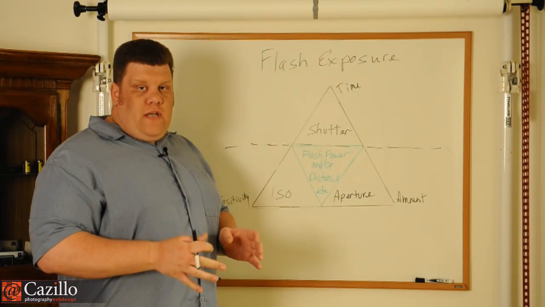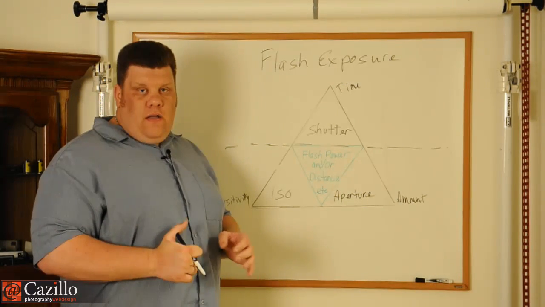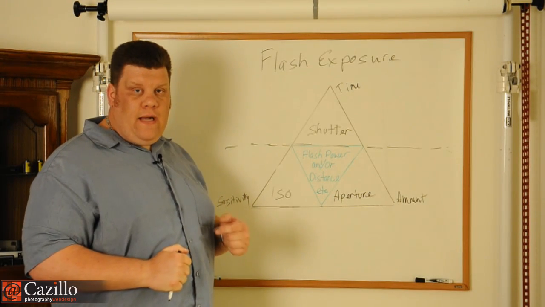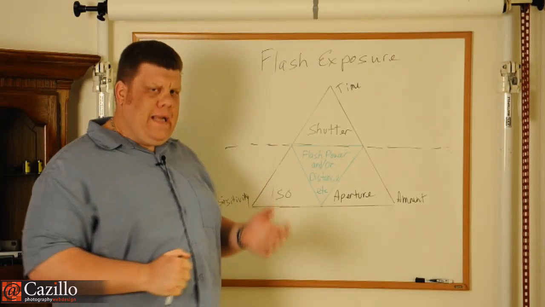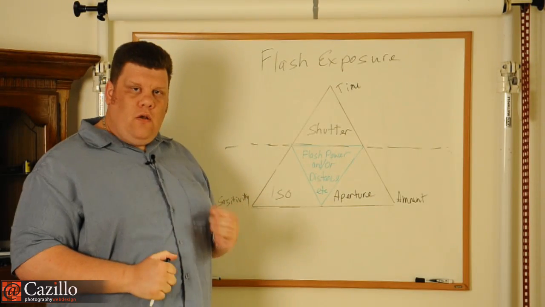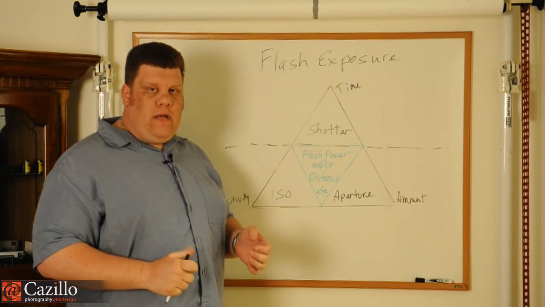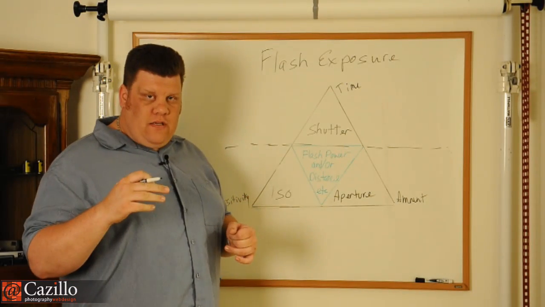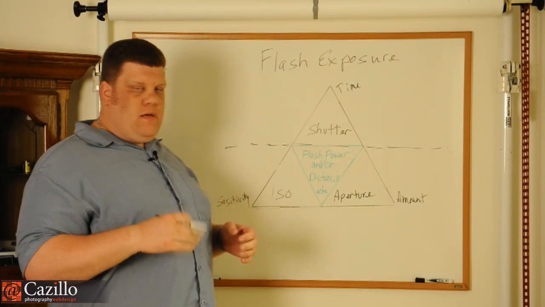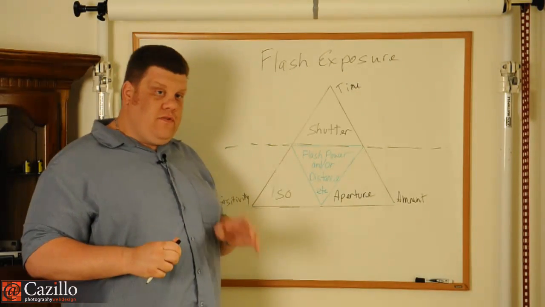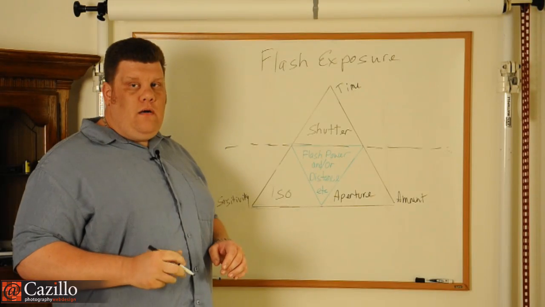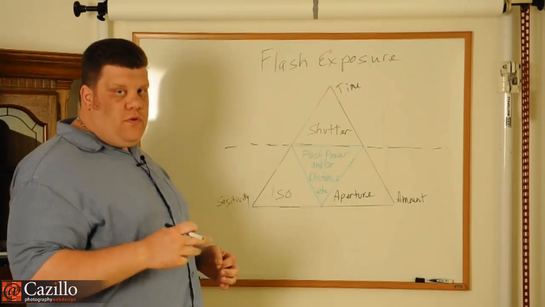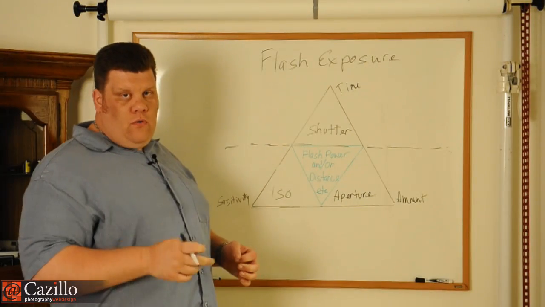Now, there are some settings on some cameras. It's called FPSS or focal plane shutter on the Nikon cameras, and also a high speed sync on the cannons where you can actually connect the flash to the camera in order to get a higher sync speed. But that's something that we won't really talk about today. It's a really cool effect. You can definitely do it, but you do lose some power and you have to be directly connected via a cable or on camera in order to make it work.